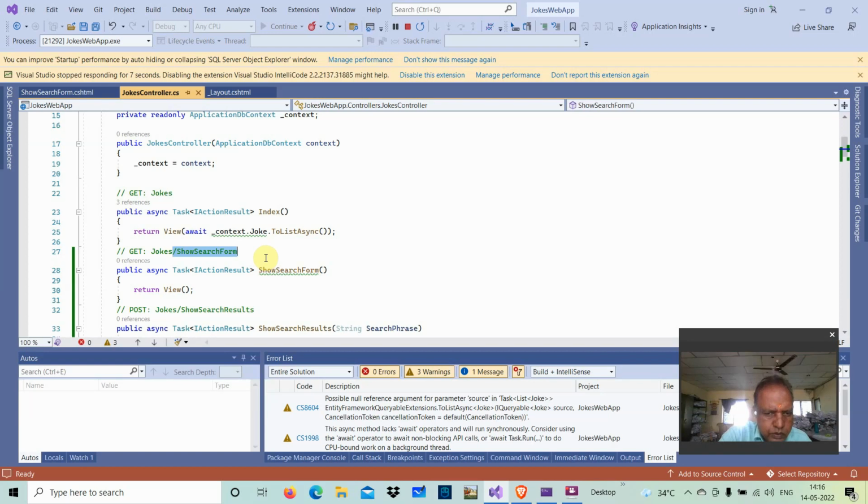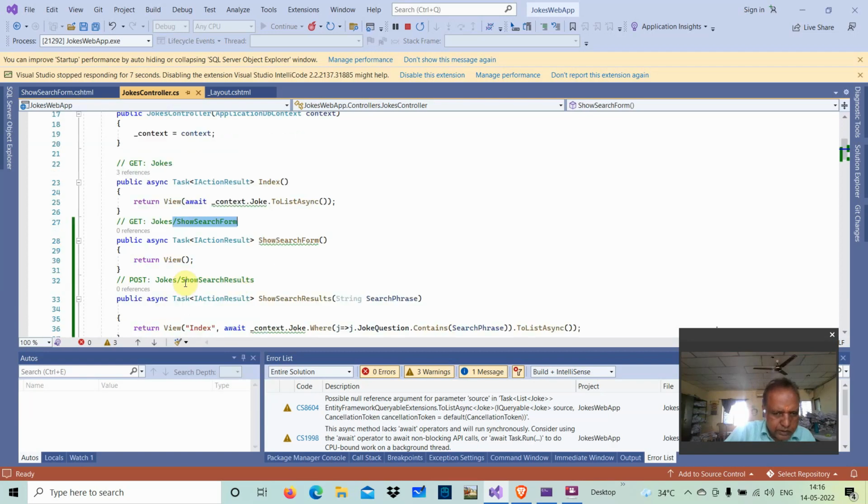That means when you are going for the search, it is searching. The form comes, and you are typing something, either a hen or a dog or something like that. And while you check whether it is there or not, it is not showing any result. Why is it not showing? Because we have to create the show search results.